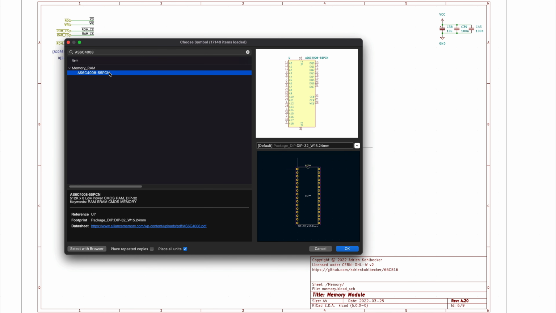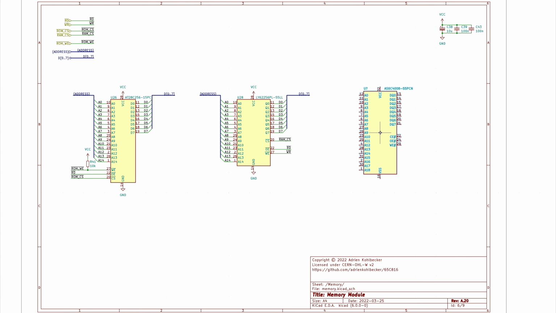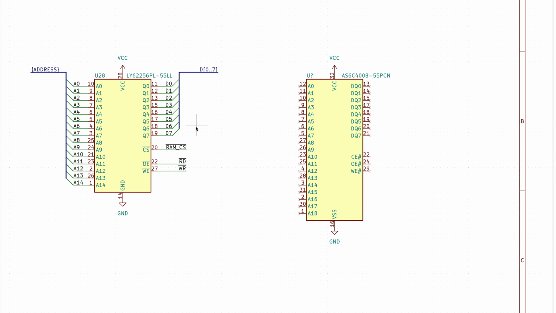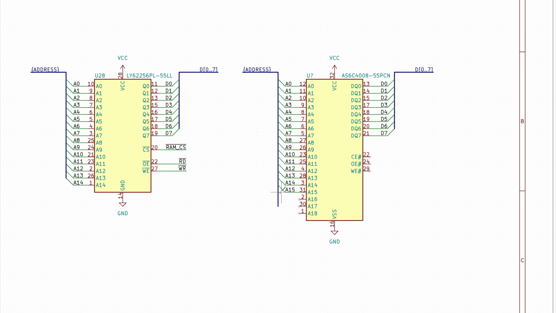Thankfully, KiCad already has a built-in symbol for this chip. It's going to need power, ground, and the decoupling capacitor. Then we need to connect the data bus, the address bus, and because we are using inverted bank addresses in our bus, this is now pointing to the inverse of A16, 17, and 18.